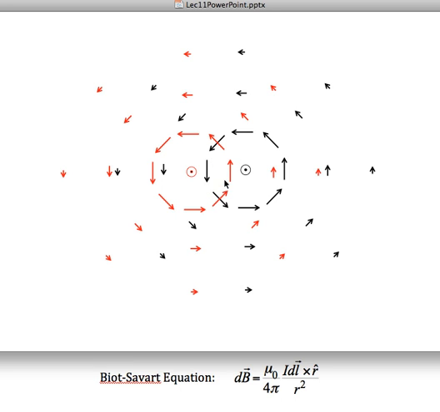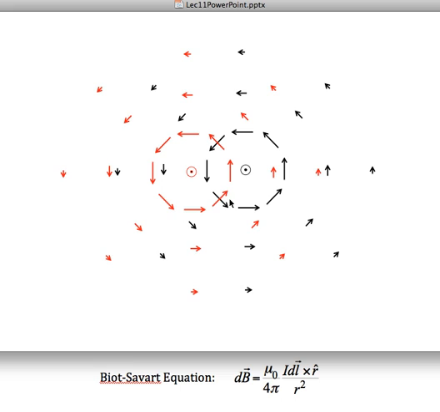What if I am in the center but higher up here? Well, the wire on the left produces this magnetic field that's up and to the left. The wire on the right produces this magnetic field that's down and to the left. If both of them are to the left, the up and down parts cancel. You end up with a magnetic field to the left right here. Similarly, down below, you end up with a magnetic field to the right. So the magnetic field is to the right here.